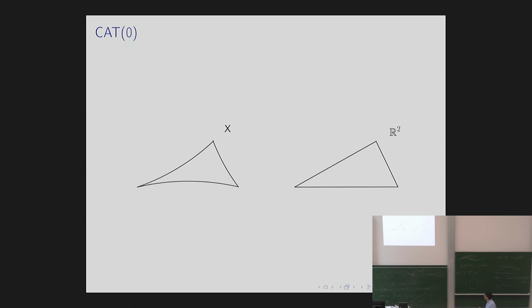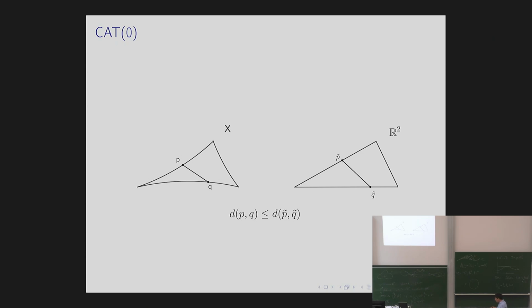And what do I compare? I take any pair of points on this triangle in my space, then I find a set of corresponding points on this comparison triangle, which just means that the points divide the sides in the same ratio. And then the fundamental inequality that defines these spaces is as follows: the distance between P and Q is at most the distance that I see in the space, which means that these triangles are not thicker than these comparison triangles. And that translates to this divergence that I mentioned before.